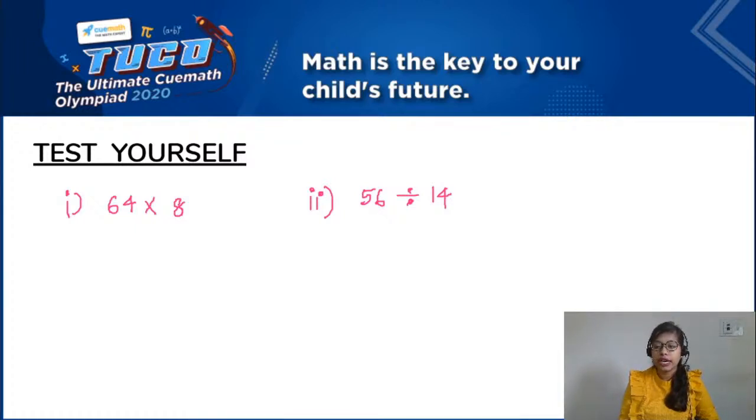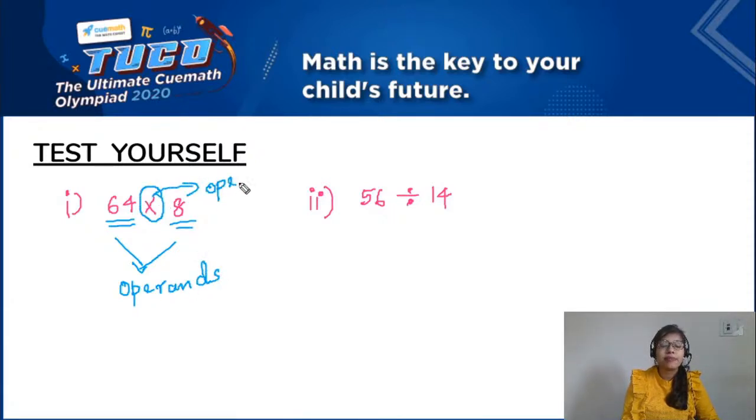Until then, I would be solving it down. So as you all can see, 64 times 8. And I have just defined what we mean by operands, right? Operands are the numbers, the set of values on which you perform the operation. So 64 and 8 become our operands here, right? So these are our operands and this multiplication becomes our operator. Operators define the type of operation that is to be performed. Okay. So without an operator, an operand cannot perform by itself.